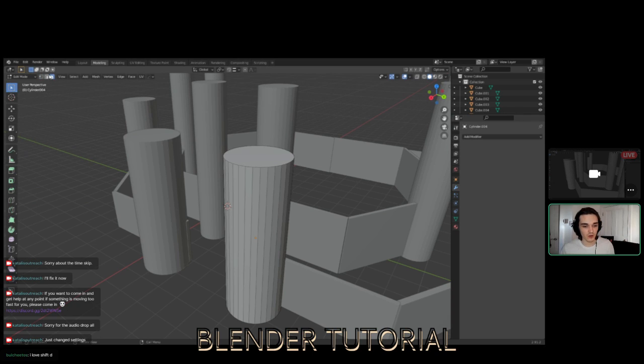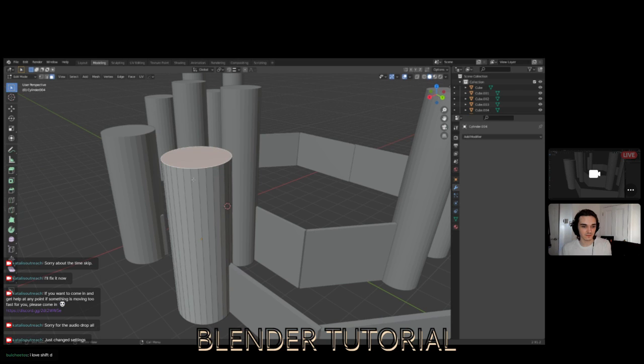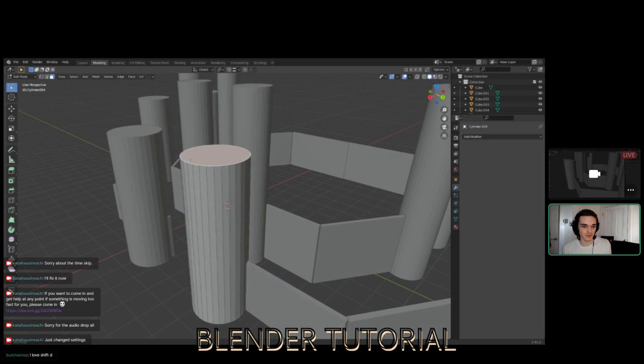If you've ever heard about polygon count, whenever they talk about a new game with better graphics, they talk about how many polygons it has. These are those polygons. If you click on faces over here, this is what's going to let you select different faces. This is what lets you actually interact with those polygons.